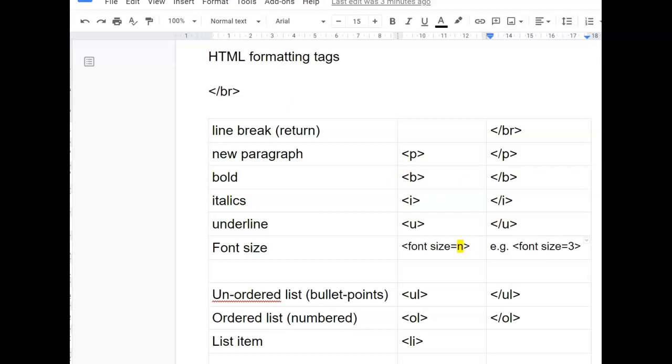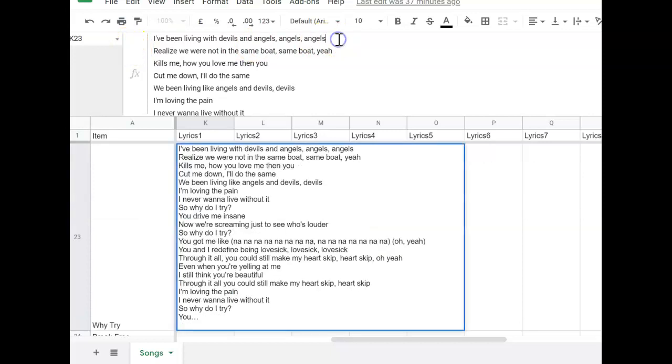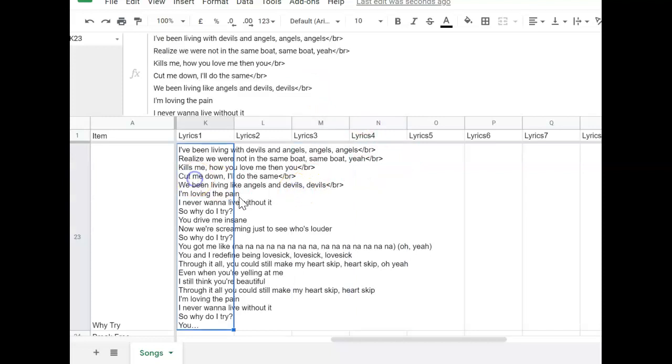So I'm going to put in some line breaks. Into this text that I've got, it doesn't matter that when I copied it in, the line breaks were there, I have to add in the line breaks. You'll notice the use of the more than and less than. A less than, then slash br, and then greater than gives you a line break. I'll do a few of these, and you could even copy and paste down. What you're going to see in a moment is when I refresh this. First I have to press enter on the cell to make sure that text is actually inputted.